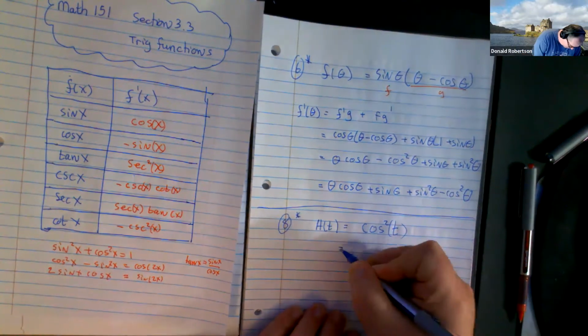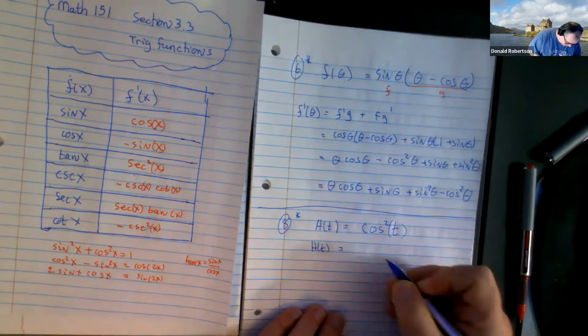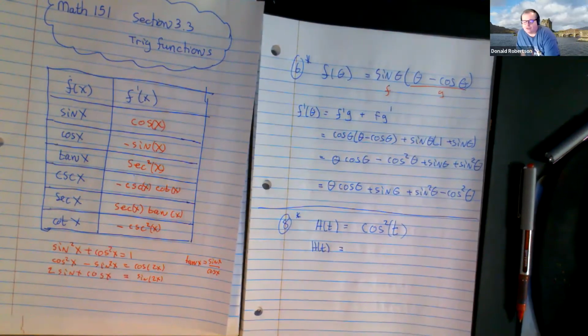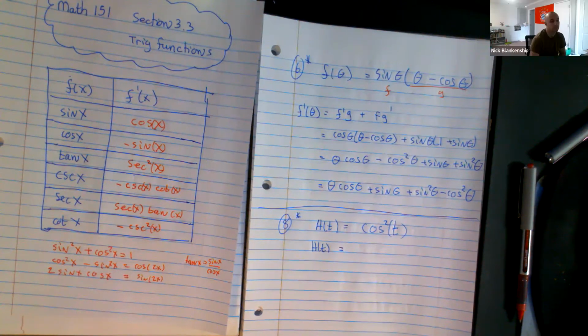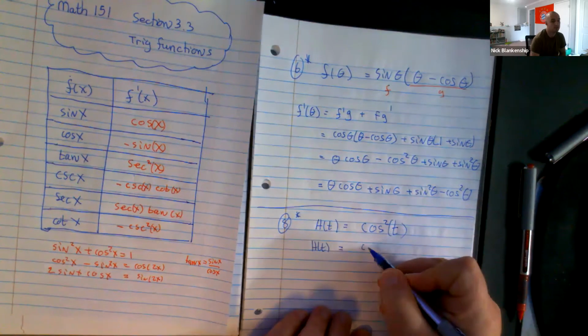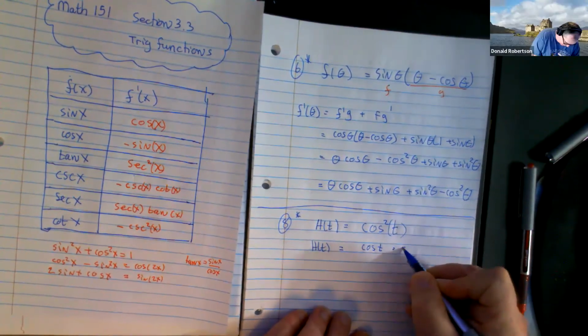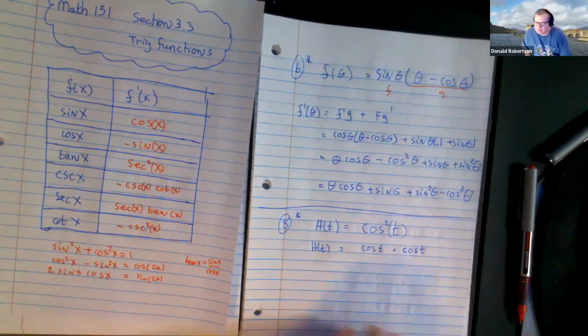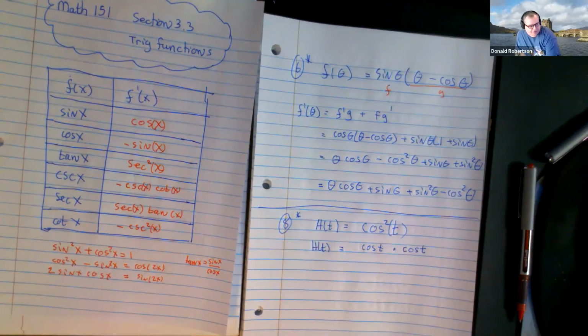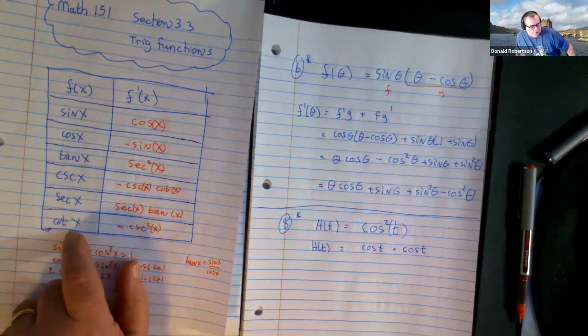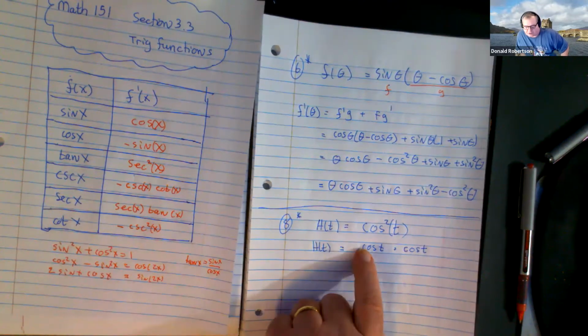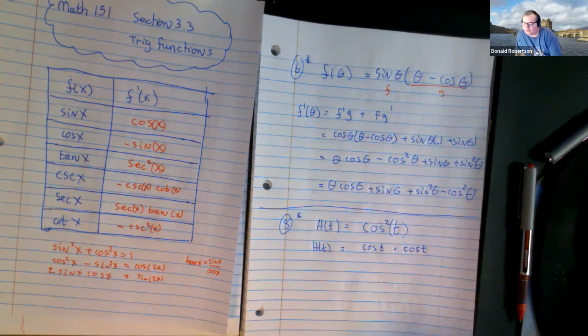But I can write this in a way that is going to allow me to do the product or the quotient rule on it. So in this case, it's pretty clearly a product rule. How should I rewrite cos squared t? Cosine t times cosine t. Does that make sense? So if someone asks you to differentiate tan squared or cotangent squared, aren't you going to split it into the same guy times himself and use a product rule on it? That's essentially what you're going to do.